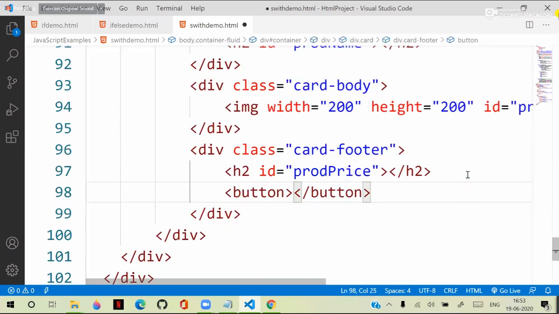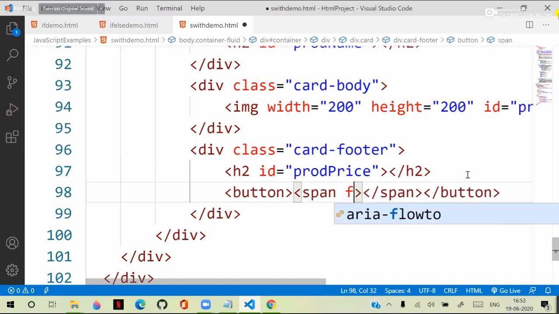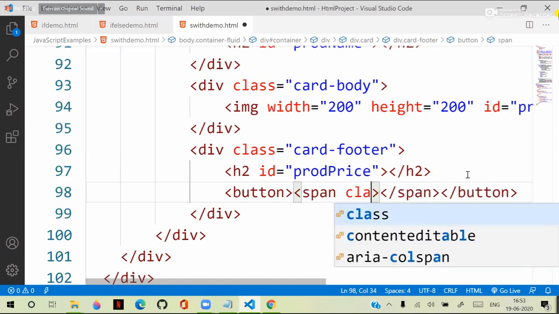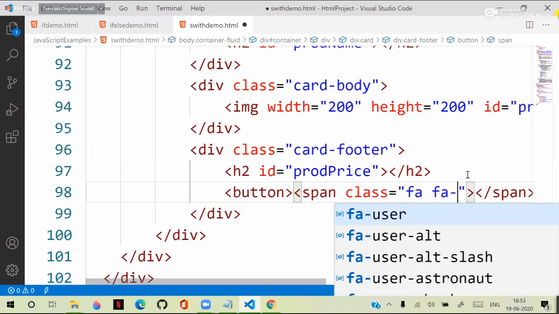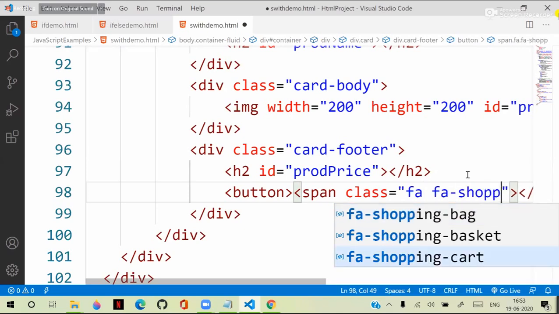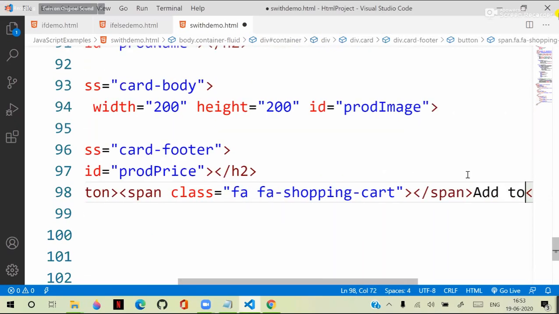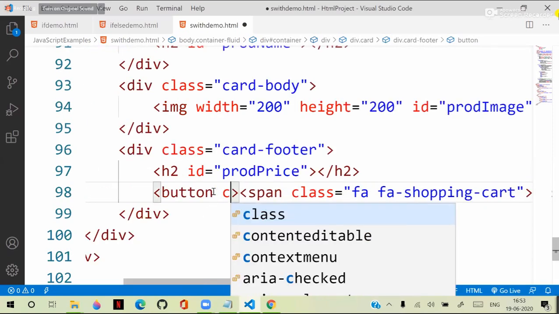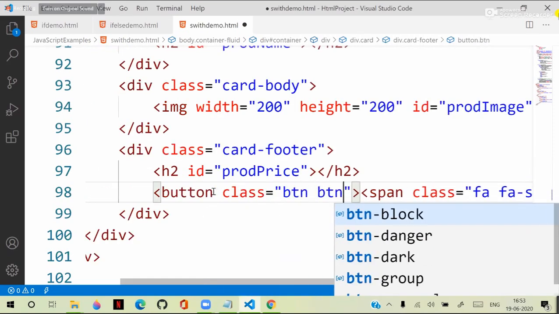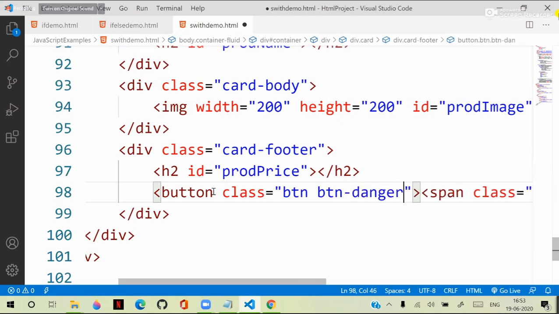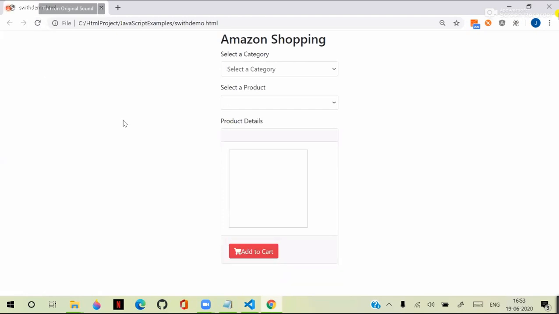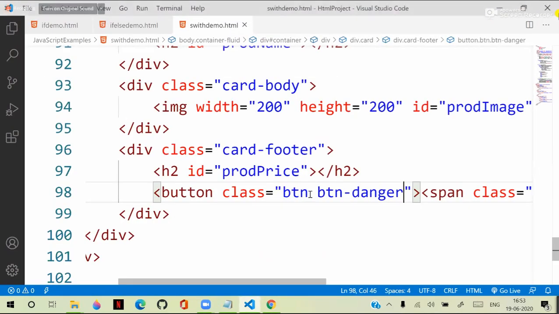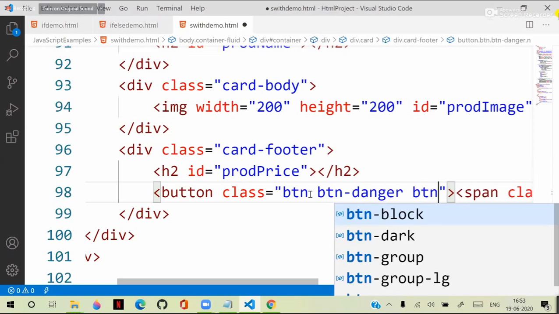We keep a span with class FA FA-shopping-cart, and here I am adding the text add to cart. Here we are using a button with class BTN and BTN-danger, and I click here. So you can see there is a button here, and I will keep it as a BTN-block.